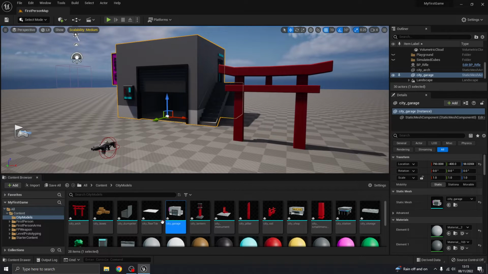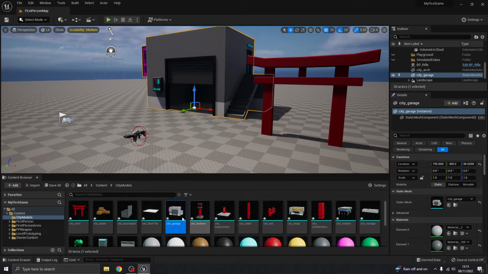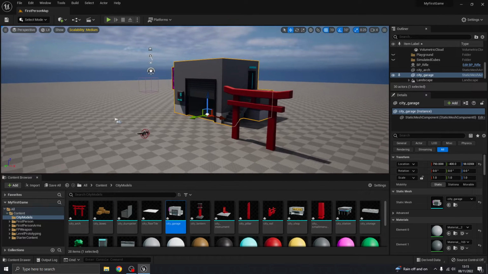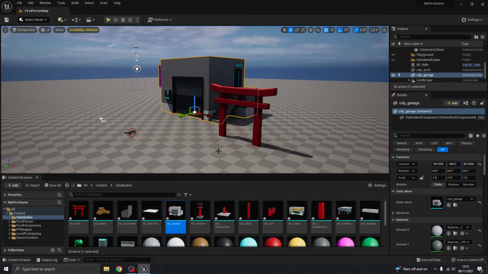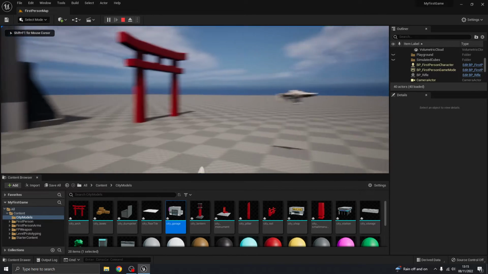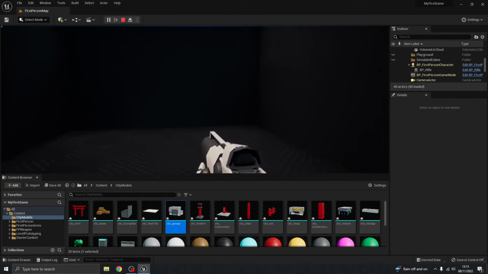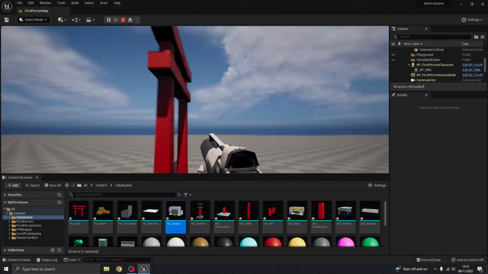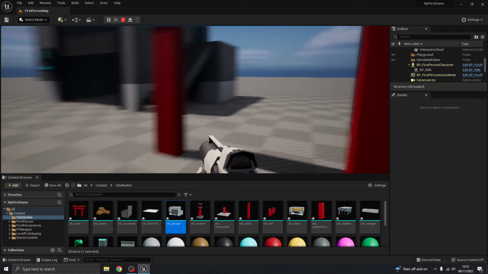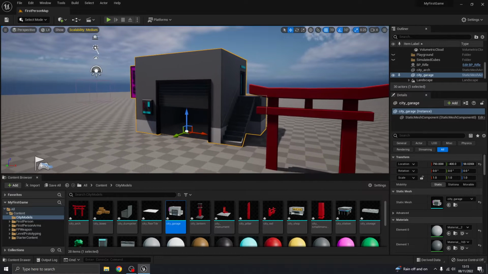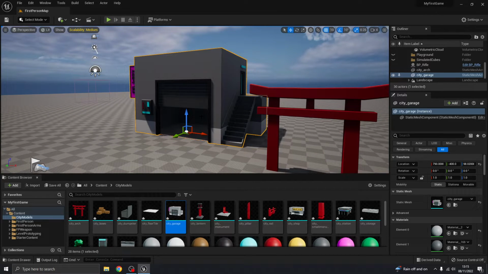Okay, so we've now got all these models which we can use to create and build what we need to do. Trying to think what else we might need to get set up. Probably nothing to start building. That's probably enough. But one thing I will show you, because you're going to want to do this as part of your playtesting. When I push play, I'm going to pick up my gun a second. Notice that I should be able to walk into this building, right? But I can't. You'll also notice that with the archway, I can't walk through it. What that is, is that when you bring in 3D models from an external 3D modeling package, you need to set up the collision detection.